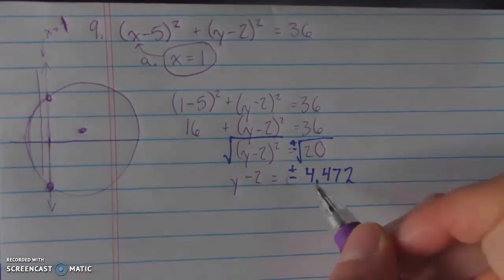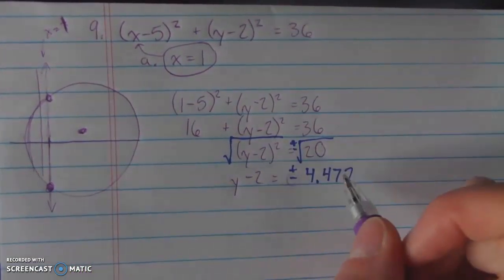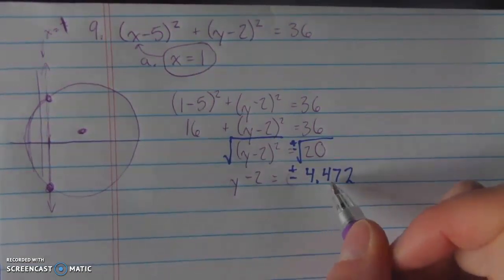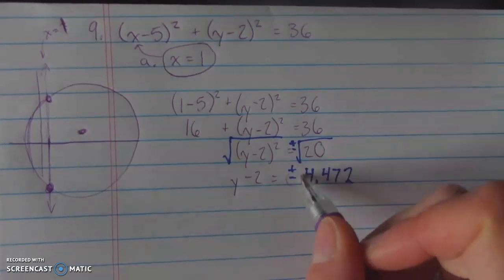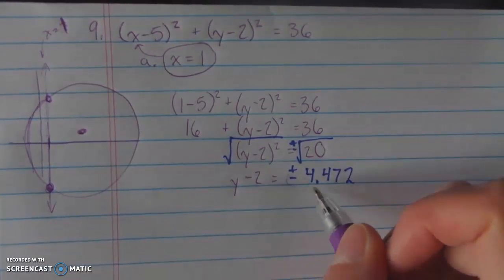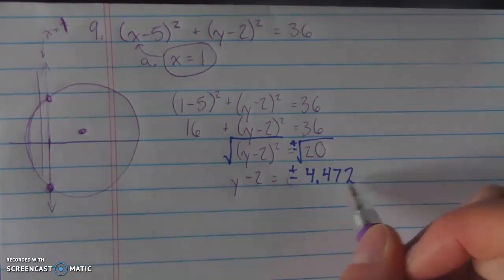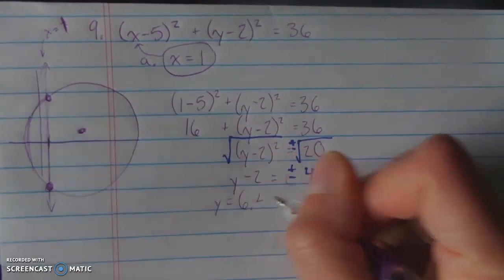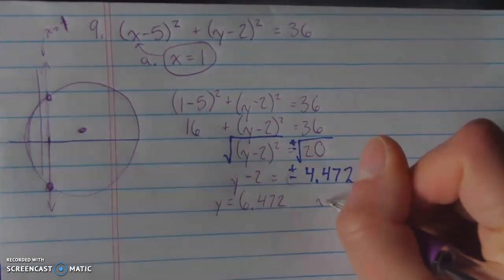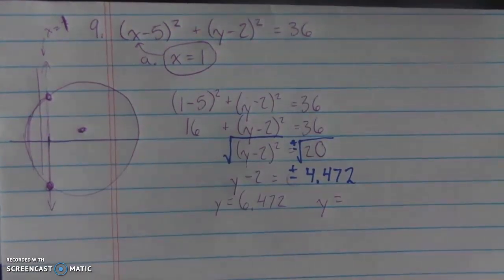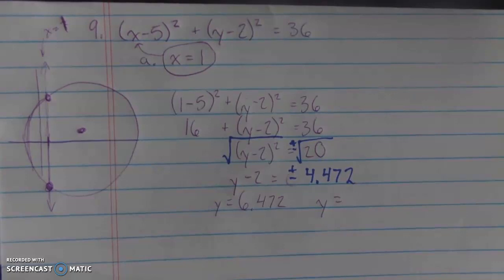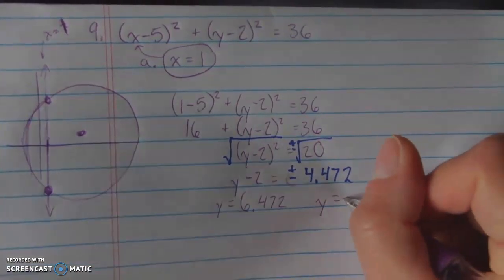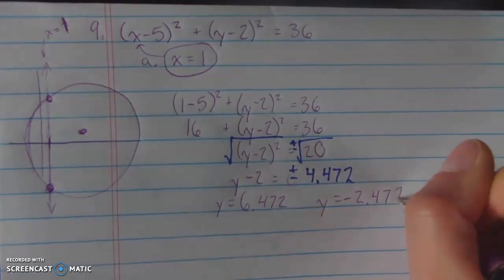Don't forget that plus or minus. I know we've been skipping it in geometry, but that's because geometry is usually dealing with distances, and distances cannot be negative. But this is not a distance. What we're dealing with right here is a coordinate, and we can see that coordinates can be negative. One of them is going to have to be negative. So I definitely want to not disregard that negative.